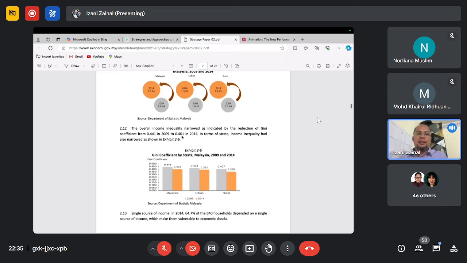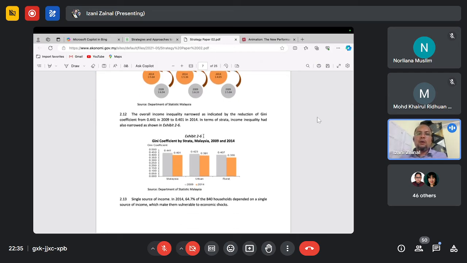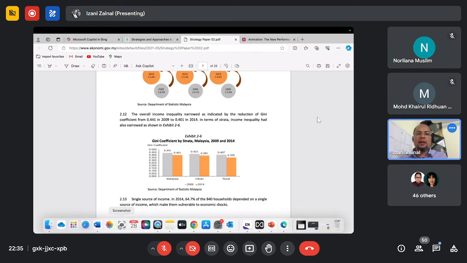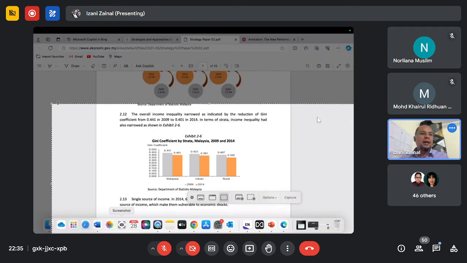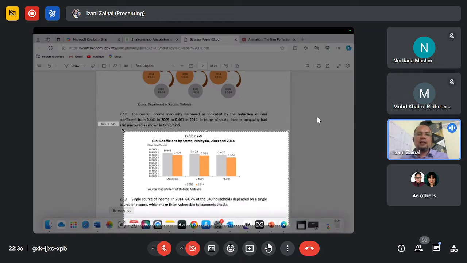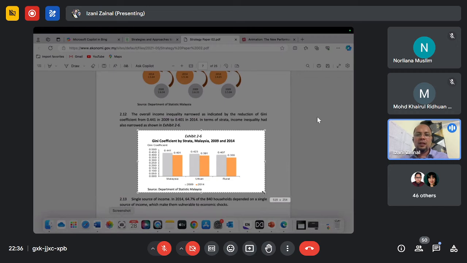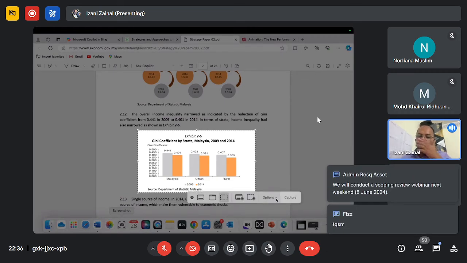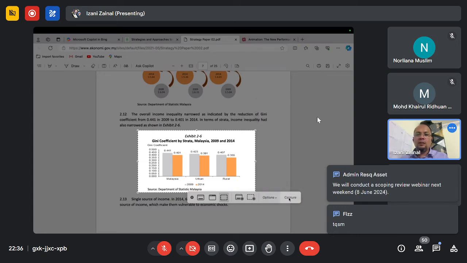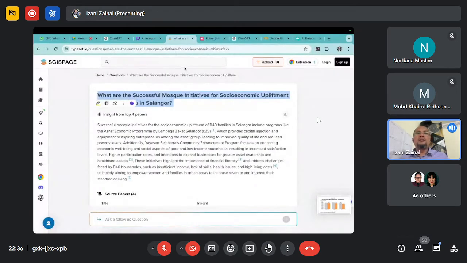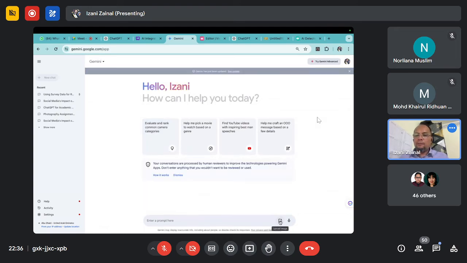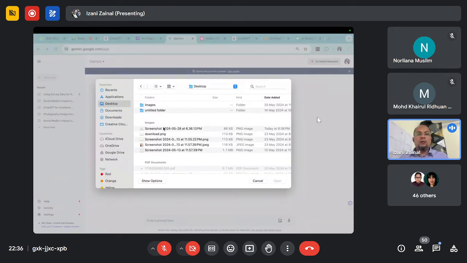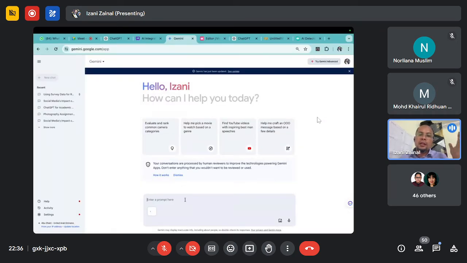Since I have data here, I can show you a live demo. I want this thing to be interpreted. So what I'm going to do is screenshot this data and see how ChatGPT understands this. This is one of the good things, that they can understand this. I capture the screenshot, then go to Gemini and put in this screenshot. Let's say this is not my area and I don't really know what this is. So let's see.